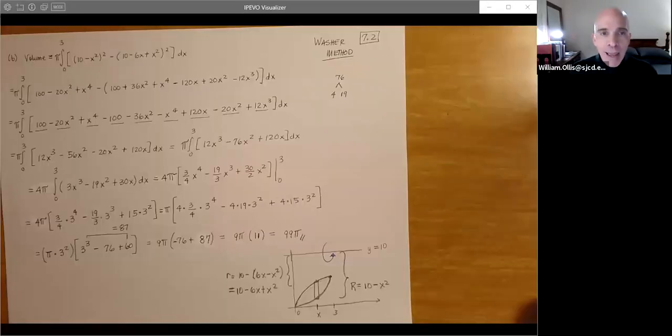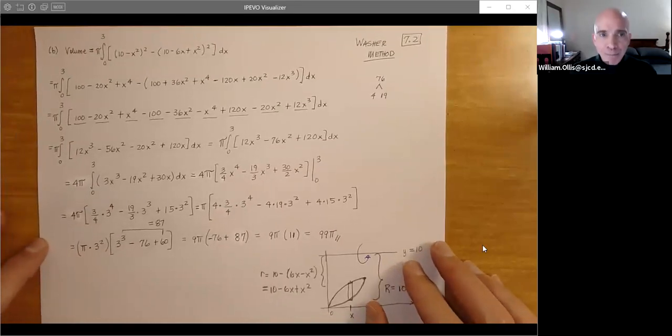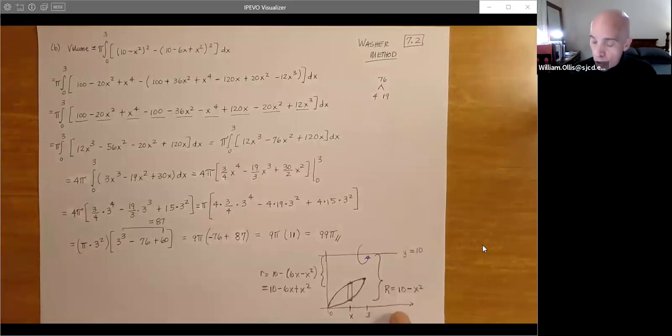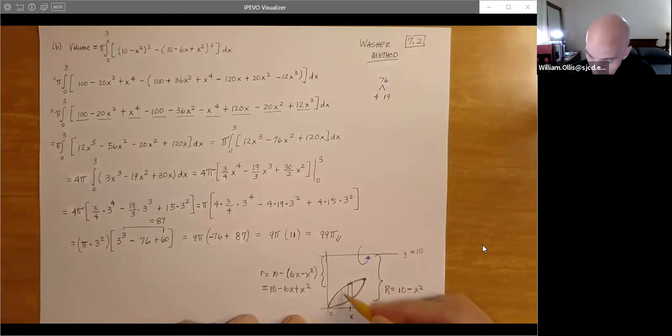Now, before I do that, one of your classmates had a question about a washer method, and I shared a solution with the classmate, and I just wanted to share that with everybody. This is in section 2, and this is similar to some of the problems that I've done in class. What I thought was interesting about it is that for the second part, as opposed to just rotating this region here, and if you want, I put in the rectangle, you can just go ahead and shade this. This is a nice symmetric region with two quadratic functions.